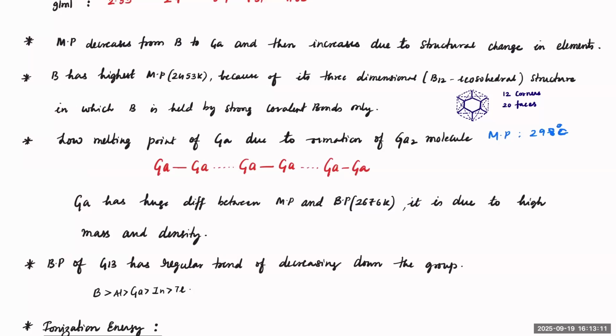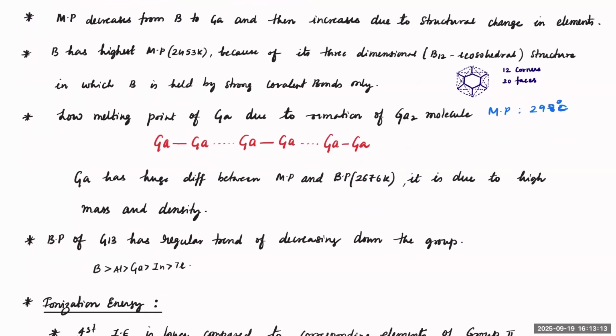Next, when it comes to the low melting point of gallium, it accounts for the fact that gallium's outermost electron will try to combine with the other gallium atom and makes a covalent character and gives you something like a Ga2 molecule form. Now, between two molecules, the van der Waals interactions are very weak. And because of this weak van der Waals interaction only, gallium shows a very poor or low melting point.